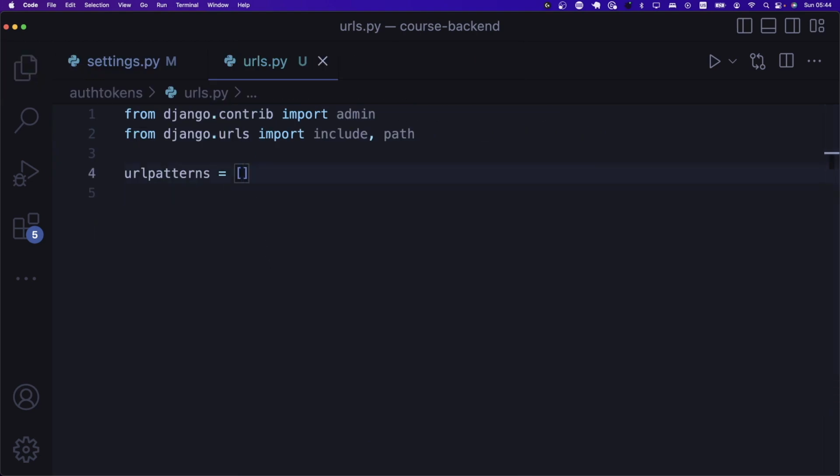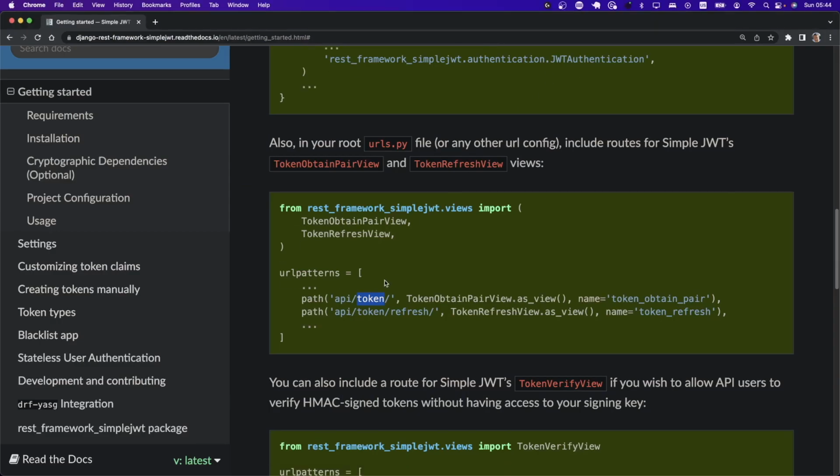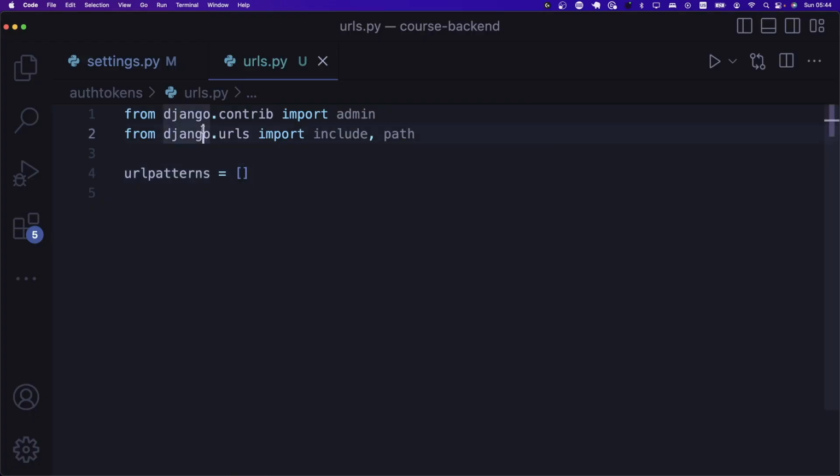Then we're going to go into the documentation and start working with these. You can see it says from rest_framework_simplejwt.views import these things. We can copy paste these, but I think it is sometimes important that we type things by hand as well, so we don't feel like robots just copy pasting code. It's good for learning as well.